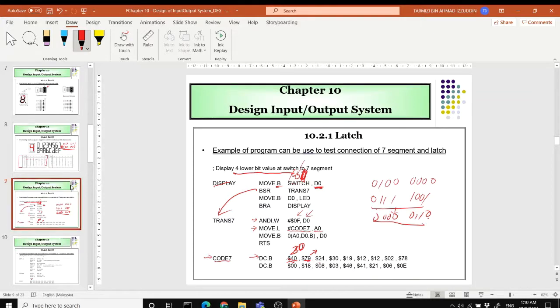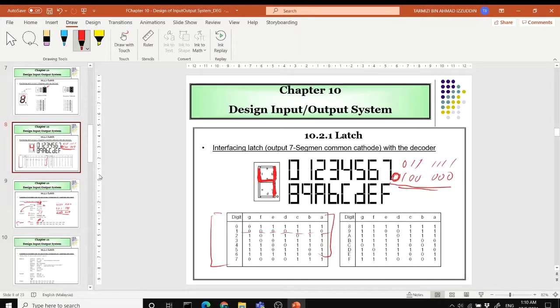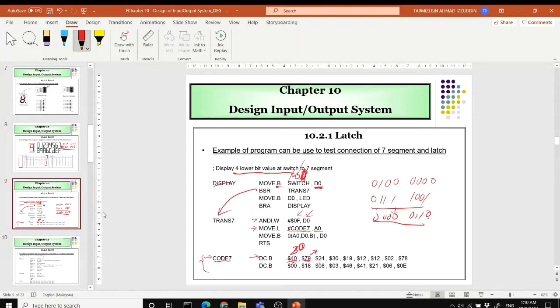Okay, so once you understand that the constant value written over this down part of the code represents what is in this table, then you can move on with the code.